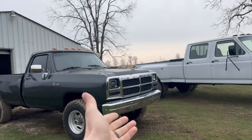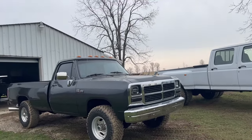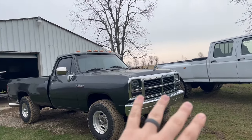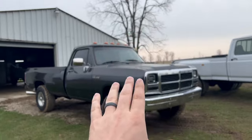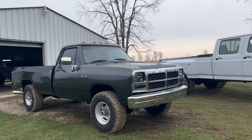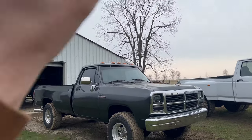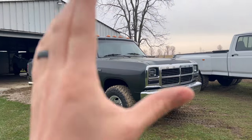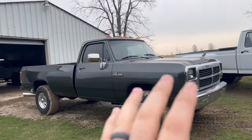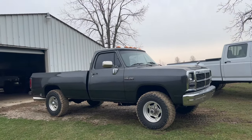You could have a bad injector or three bad injectors and still drive the truck down the road. Is it good for it? Not necessarily, but you can still do it, which is why people love them. Very little downtime, very reliable. Even in a bad situation, these things will just keep going. Unless you literally blow the transmission, which is the downfall of the automatics, these things will go and go and go. That's just how they are. People love them. It's legitimately a tractor motor in a truck, so there's very little to go wrong.